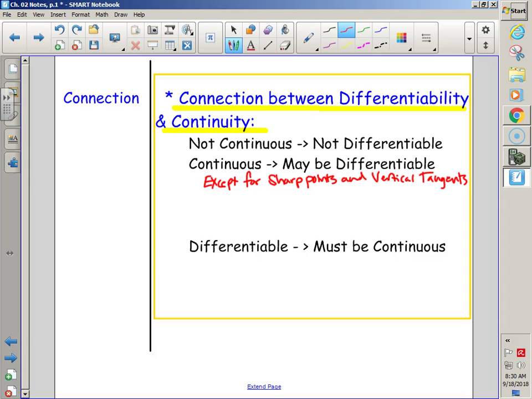Here's why. Sharp points like the one that we just saw, which would be absolute value of x. F prime is equal to, if f is equal to absolute value of x, just our example, -1 from one side, +1 from the other, for x less than 0, for x greater than 0. But the derivative is defined to be a limit. And if as I come towards 0 from below and 0 from above, what's going to happen to my derivative?